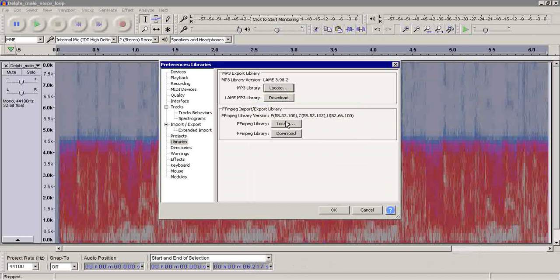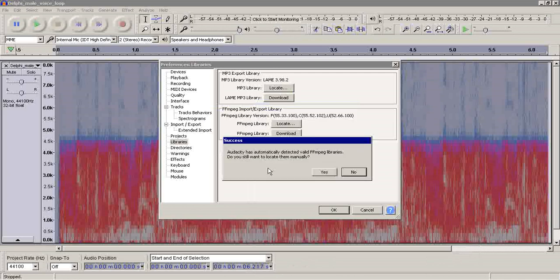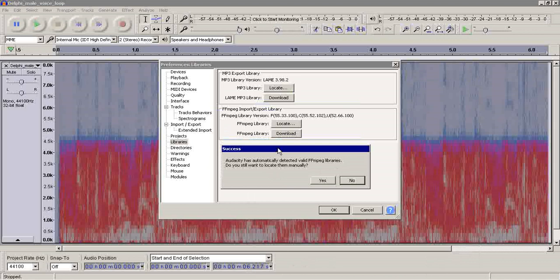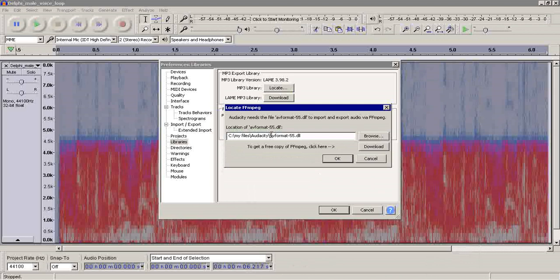Now, this one is not going to keep with that very obvious standard of being able to double check this. It's going to give us an error message that is false. We automatically detected the valid FFmpeg library, and of course the answer to that is no, it didn't. Well, it did because I threw it in the directory, but it doesn't automatically detect very well. The auto detection function on this relies on your computer being some magical unicorn version of Windows 7 that I've never heard of. Anyway, I'm going to say yes, I'd like to, and I can just go here.